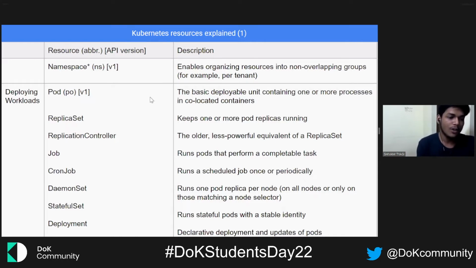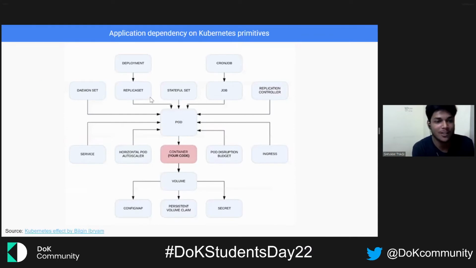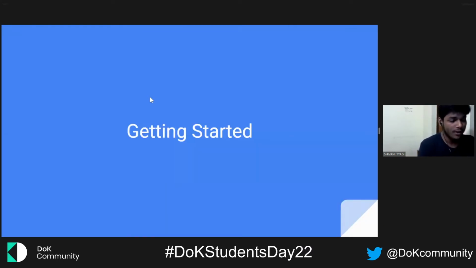All right. So if you want to have a look, I have listed every single detail. You can just have a look, and I would appreciate any questions that come to your mind after reading through it. So let's get into the good part, as in getting started with Kubernetes.